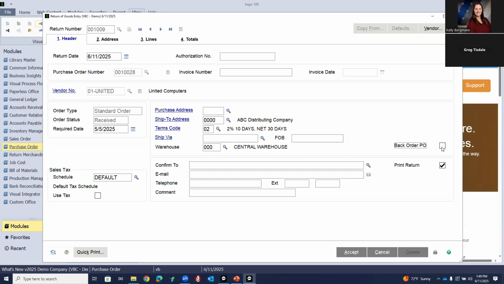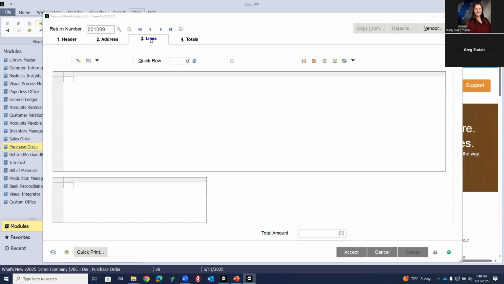If I turn this off, then I am going to return the goods, so I'm going to take the product out of inventory for whatever the quantity is I'm returning and not create an open PO or repopulate the PO with a backorder quantity.